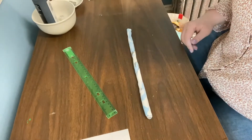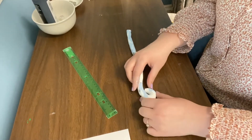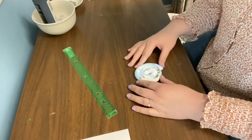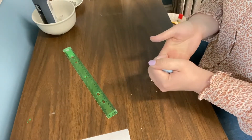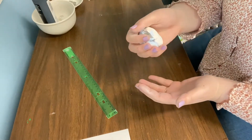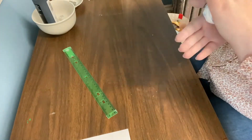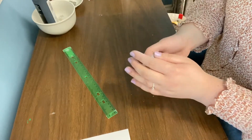Once you're content with how it looks, roll it up like a cinnamon bun — take one end, push it, and make a little circle, like a snail. Rotate it until it's all wrapped together, then gently form it into a ball. Squish it carefully — we don't want to mix the colors too much. Try pressing it with your hand rather than rolling with two hands to preserve the pattern.